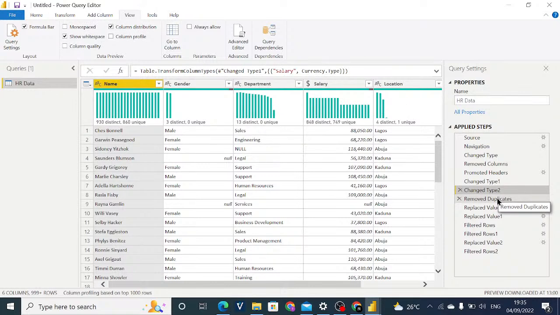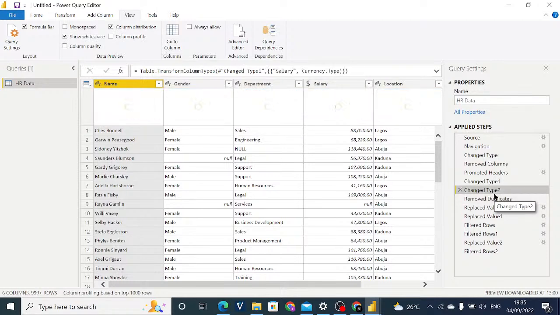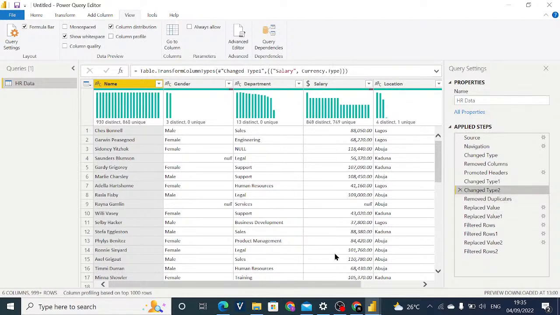As you delete duplicates, your rows of data are obviously going to decrease, and some data are going to be pushed forward. That is why you see that your distinct values are also increasing. Let me take this a little bit slow. Before we remove duplicates, we have just 930 distinct. After we remove duplicates, we have more than that, which is 931.